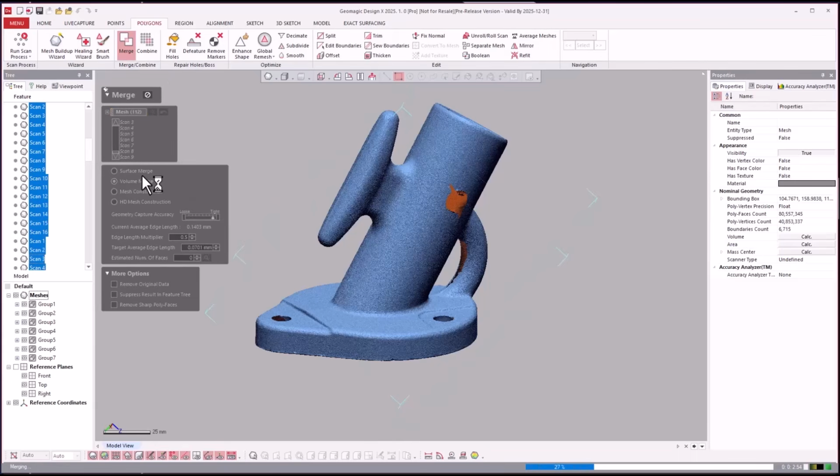When it calculates, Surface Merge is primarily an older algorithm for more 2D data. Volume Merge is a very fast algorithm that, if I crank it up like you see here, increases the accuracy, so you get the best of a fast algorithm with tighter accuracy.